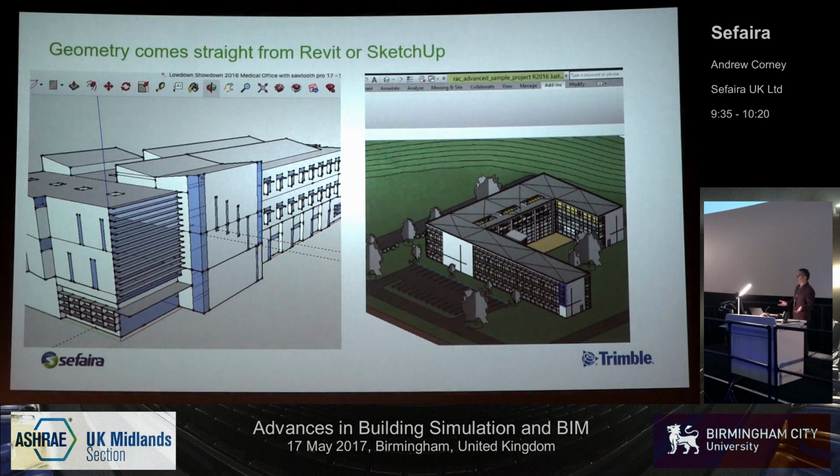The other thing that's nice about Sefaira that's fast is that the geometry comes straight out of Revit or SketchUp. Now, I know probably a lot of you in the room might groan and say, oh, I've never seen geometry work coming out of Revit or SketchUp into an analysis tool. We do believe that our processes are very good. We're part of SketchUp. But we also use our own proprietary process to create analysis models, so we're not using any of the standard processing formats.